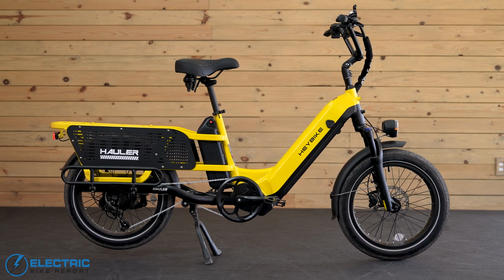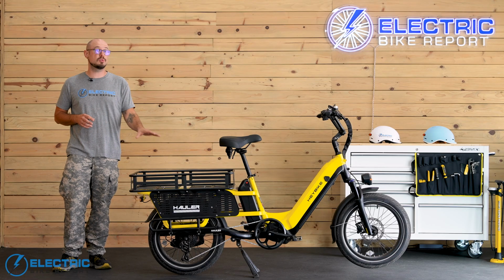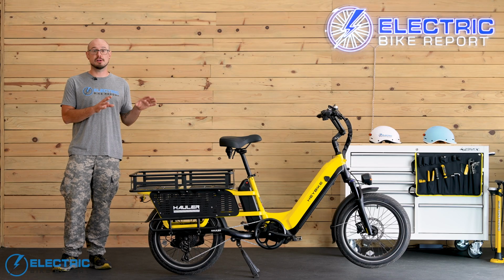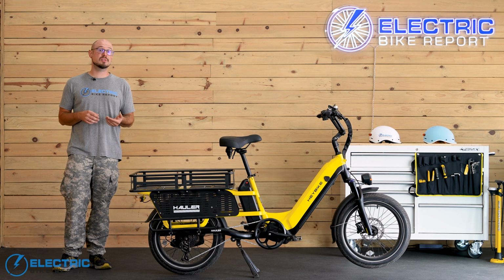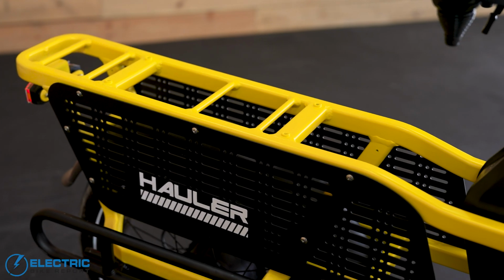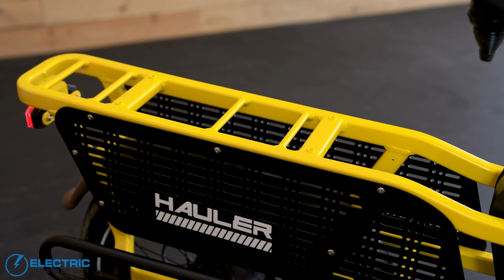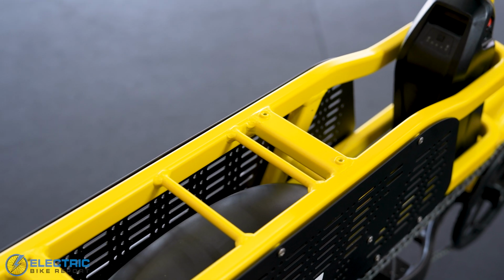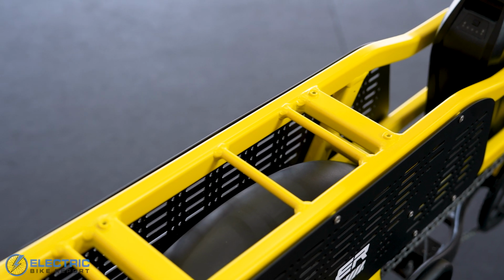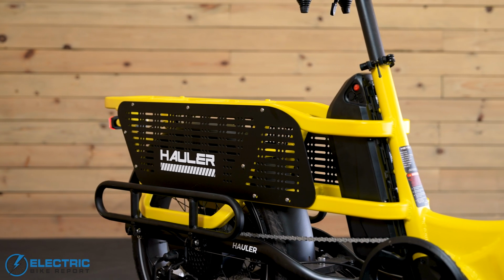The Hauler includes foldable footboards, wheel guards with pegboard cutouts, and a huge cargo basket for keeping all your gear contained, but it's also compatible with some other passenger and cargo accessories like an orbiter handrail and side luggage racks or baskets. At least at the time of filming, Heybike doesn't offer any seating options for the cargo rack, but I did test the Thule Yepp Maxi child seat, which is one of the more popular third-party options out there, and it worked well and locked into place securely.